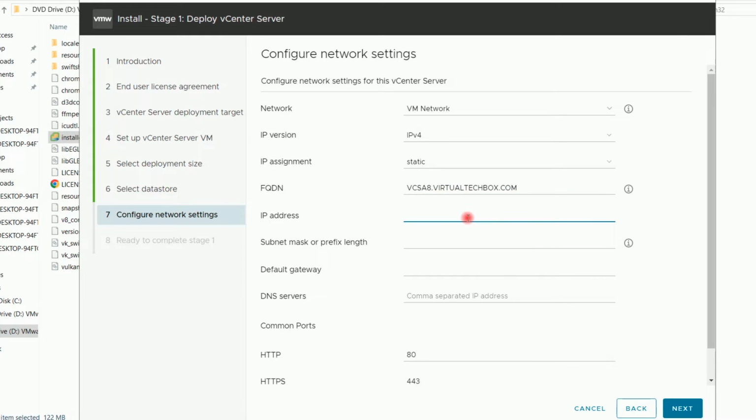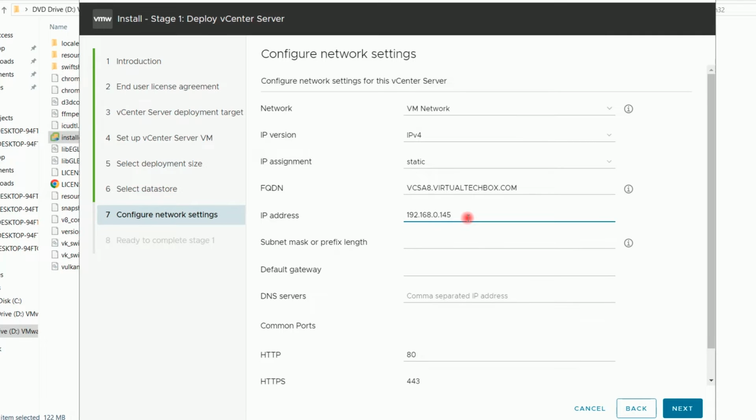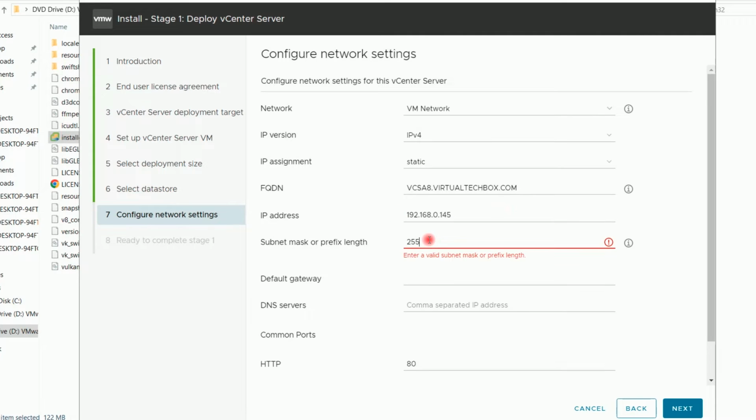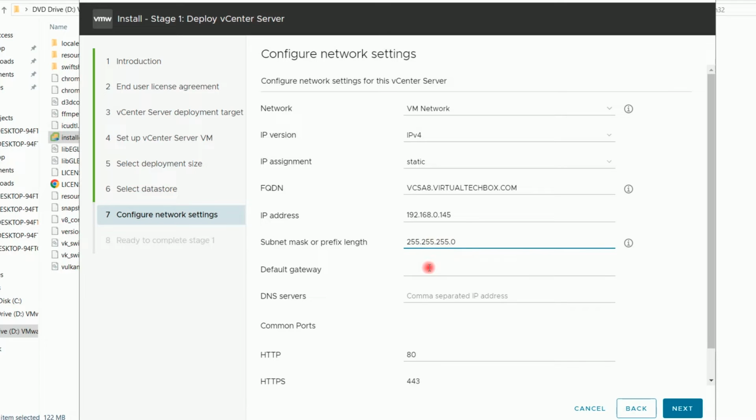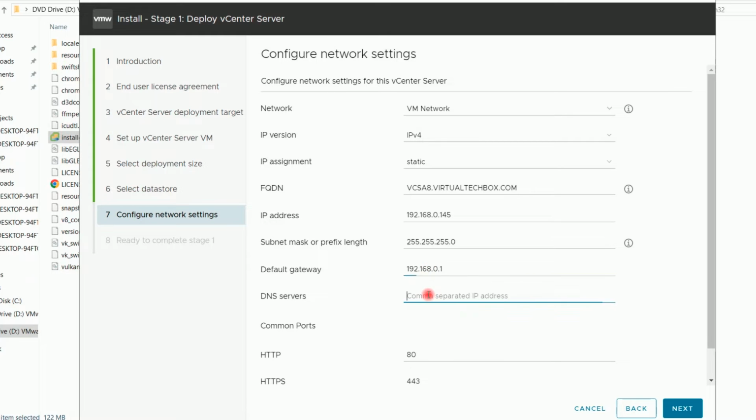I will provide the IP address for my vCenter server. 192.168.0.145. I will provide the subnet mask. I will provide the default gateway. I will provide the DNS server, which is my domain controller.